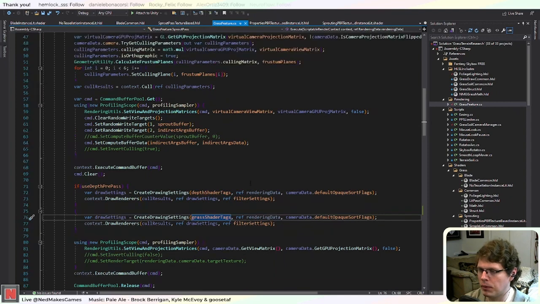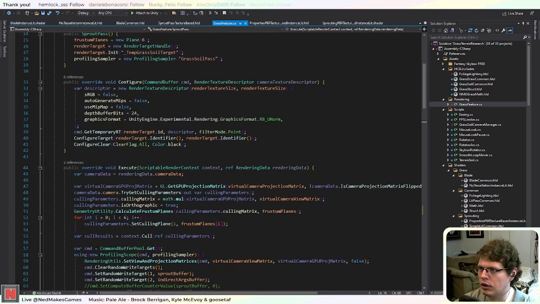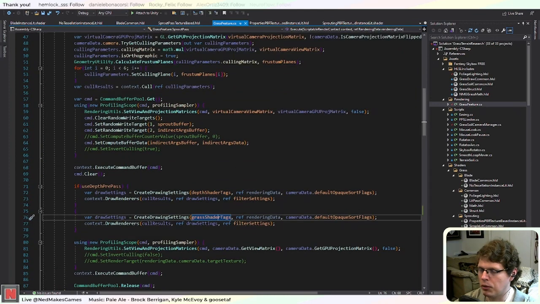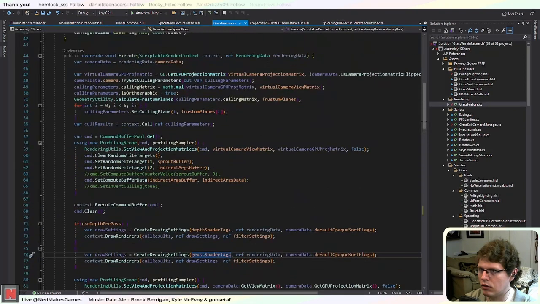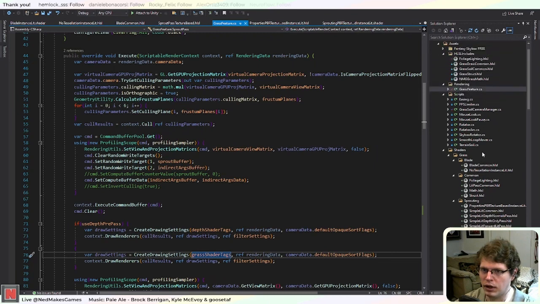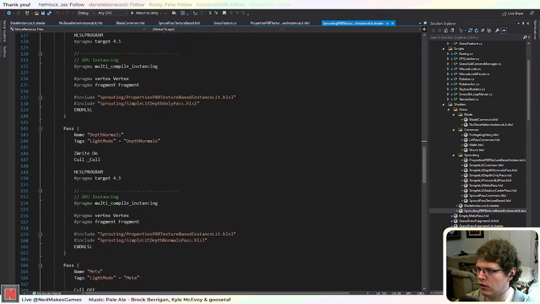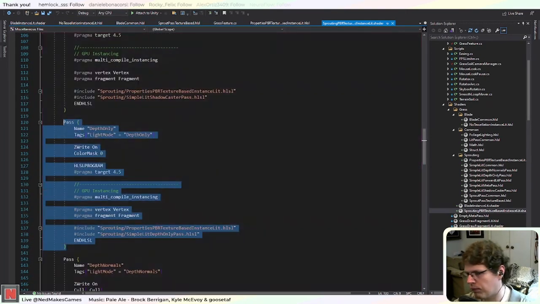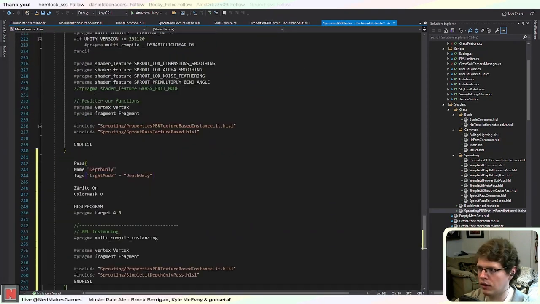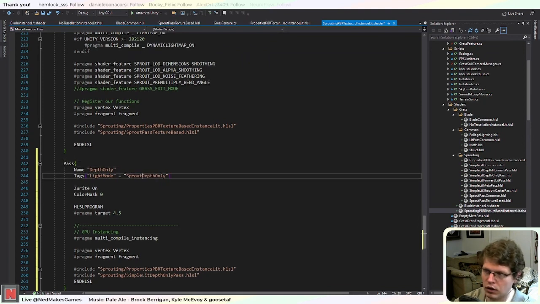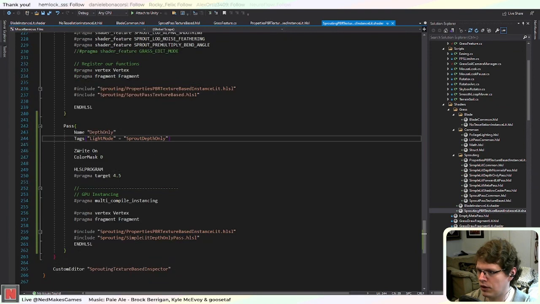I don't know, maybe I shouldn't do this. Maybe they should just be different passes because it's most simple. Yeah, that's probably better, because if you have an invisible sprout shader, you don't really want it to be drawn in the normal depth pass. So it should have a different name for that reason. They can be kind of a copy. A little strange, but let's see here. So depth only. Let's make a grass depth or sprout depth only. And it could be basically a complete copy.